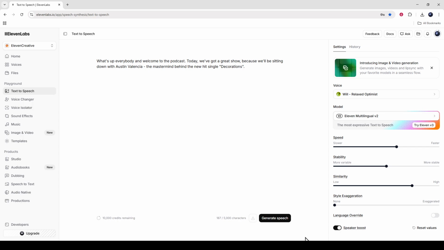Choose a format that suits your workflow, such as MP3 for quick sharing or WAV for higher quality editing. If the built-in speed control isn't available, or you want finer control, increase the speed using an editor like CapCut, Audacity, or Premiere Pro. Import the downloaded file, then apply a speed or tempo adjustment to make it faster.